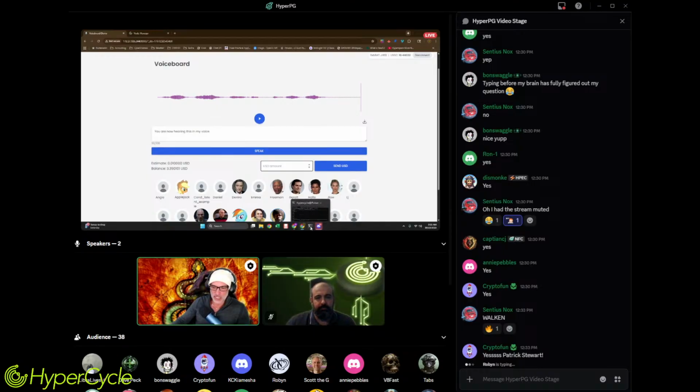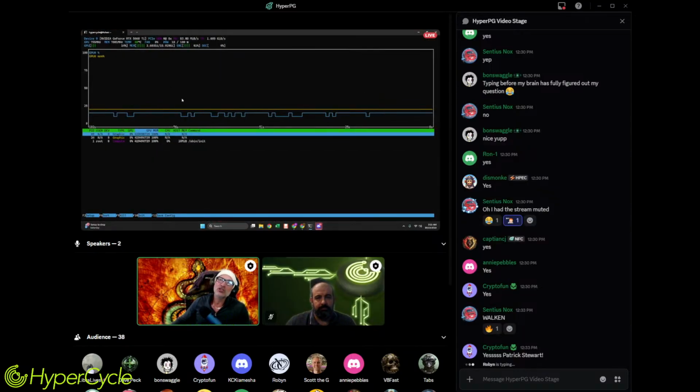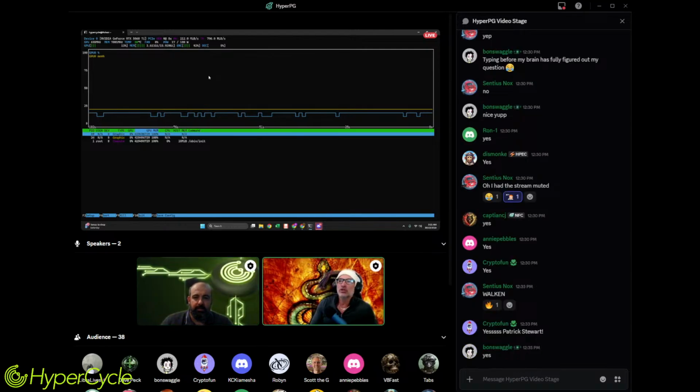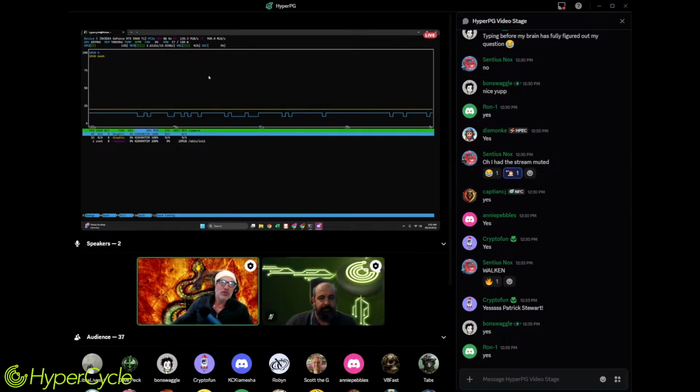Before I do that, I want to show you this screen. Can you guys see this screen? This is a new window that is a GPU performance monitoring. Can you guys see this particular window? Okay, good. Yeah, we can see it. Okay, great. So I'm going to give you a quick little tour.